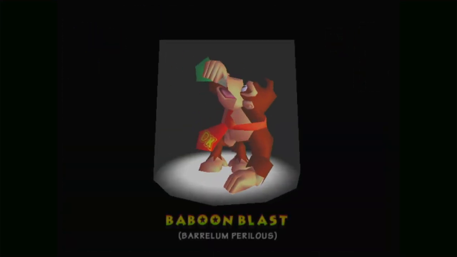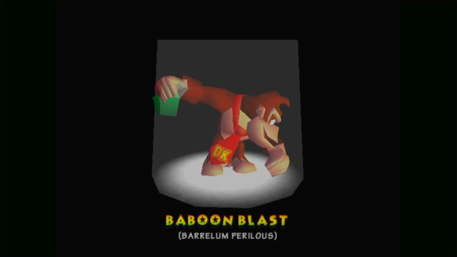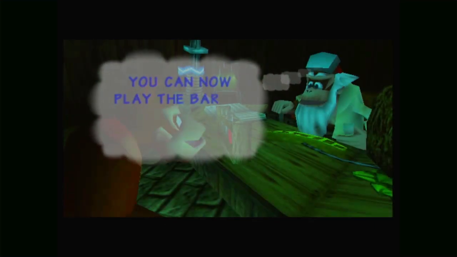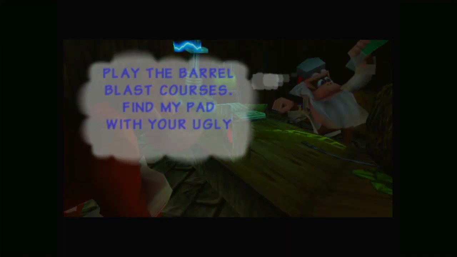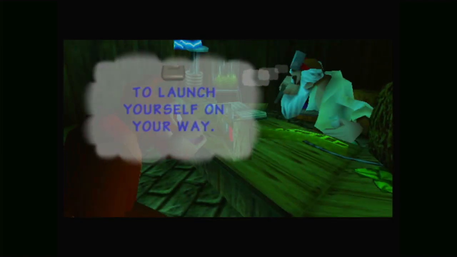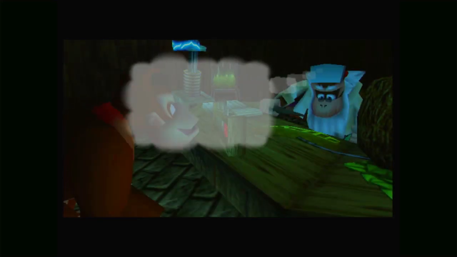So let's do that. I believe Baboon Blast, Perilous. I believe each Kong in each, no, maybe? There's usually an upgrade that you can get here for each Kong in each world, usually. Now you can play the Barrel Blast courses. Find my pad with your ugly mug on it and press C to launch yourself. On your way, when you're in a barrel, press Z to fire yourself out.